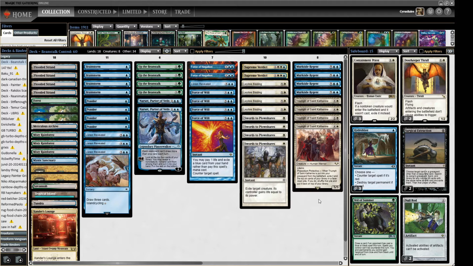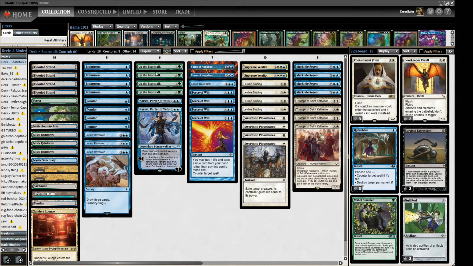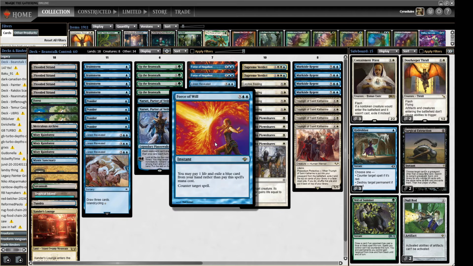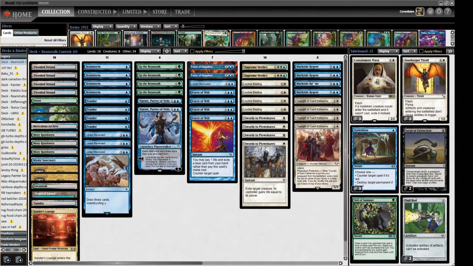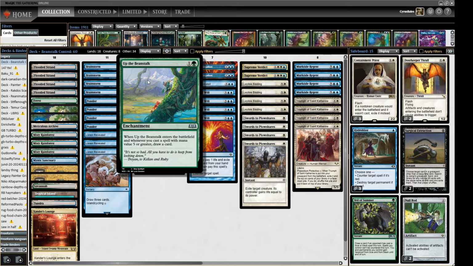You know what that's really good with? Our friend Up the Beanstalk. Now this is a card that has changed legacy quite substantially. It's kind of the main go-to draw engine in a lot of control decks now. So we have this alongside Force of Will, Triumph of Saint Katherine, Murktide Regent, and Leyline Binding. So we've got a bunch of stuff that can make it draw some additional cards.